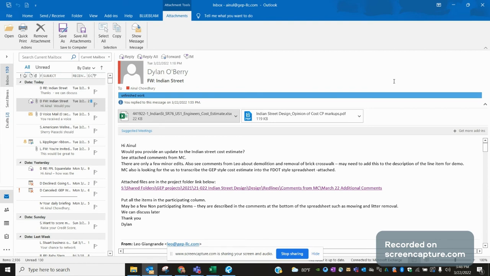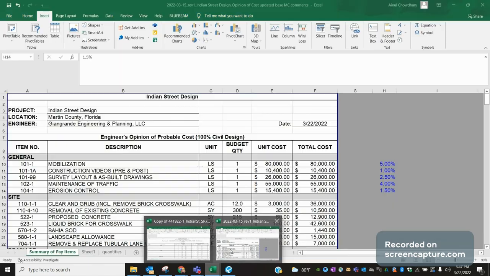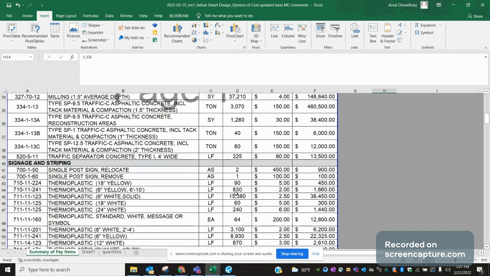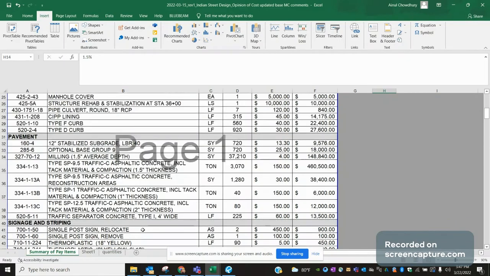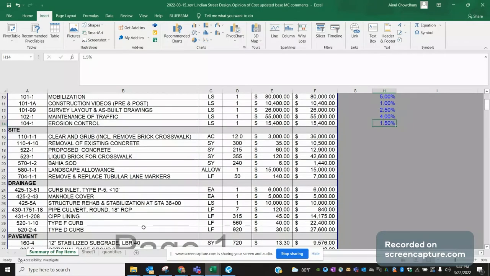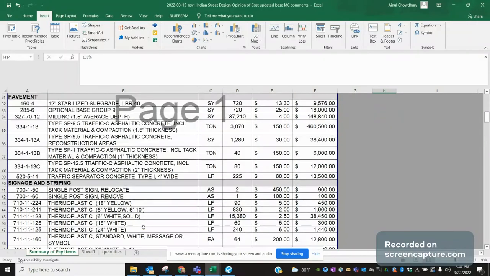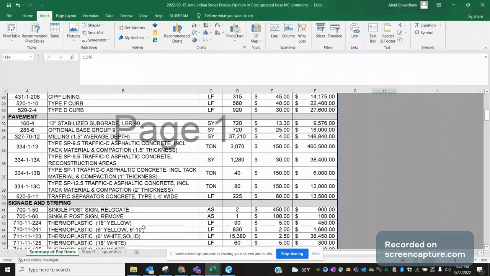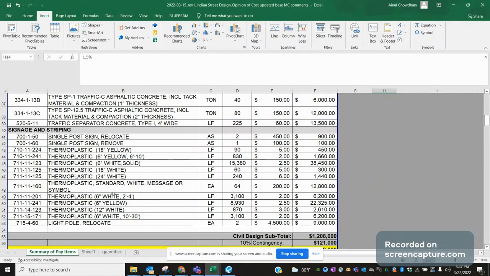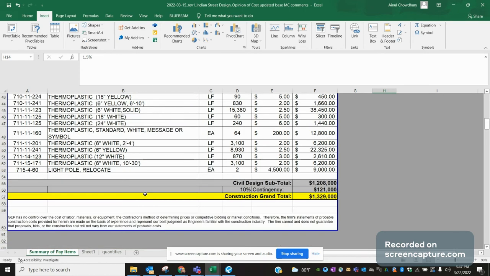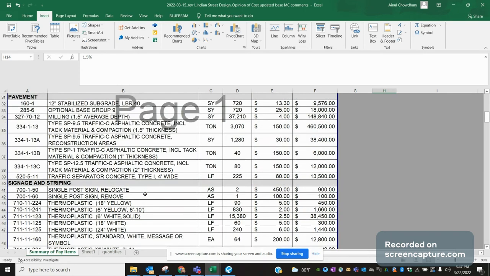I think you guys are doing all the real work, like Indian Street, the FP&L stuff. The Indian Street one wasn't that easy. It took a long time, a few days to finish it up. The cost estimating, Jared helped me a lot though, because there were a lot of things to add. That plan was huge, especially those signs for the thermoplastic lines. Those were really hard to find. I remember.